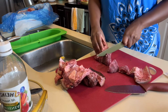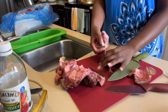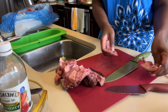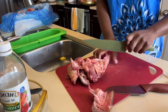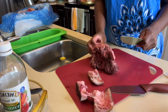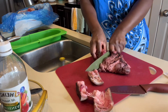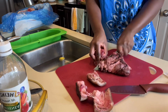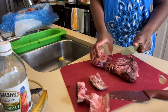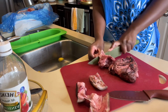So also part of African culture, this is very normal. We usually get our meat from the butcher, we cut it, we prepare it, we buy it with skin or without skin. Also the intestines are part of this video. This is a long video, so I'm not going to talk over the whole time, but I'm just giving you guys a summary of everything that I'm doing in this video. But usually I would order some part of the intestine, and I think here it's called chitlins, I'm not sure.